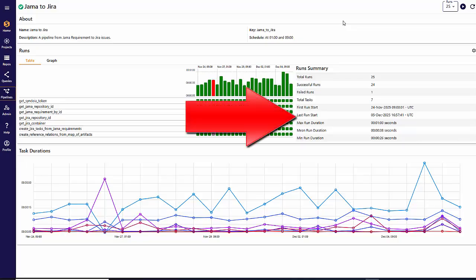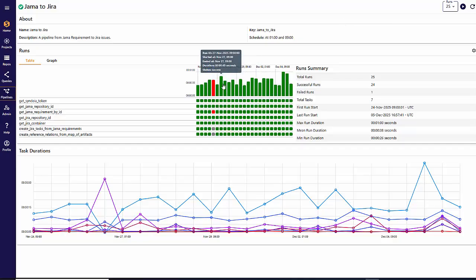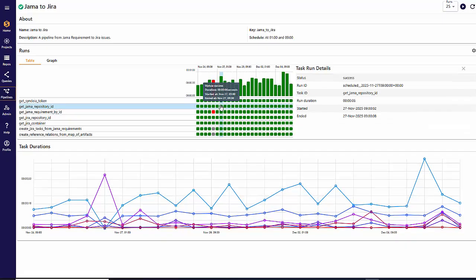The column below it shows the individual tasks within that run, again green successful, red failure, gray uncompleted. If I hover over them, the specific details are shown for the run or task. If I click on them, the same info is shown on the right.